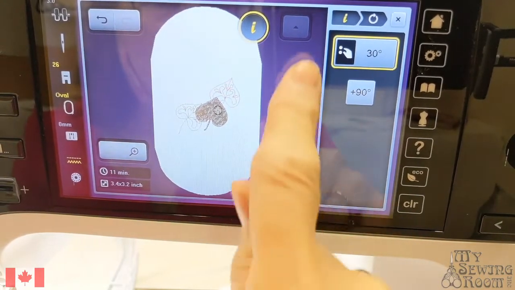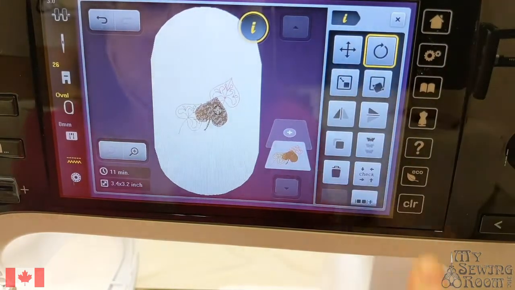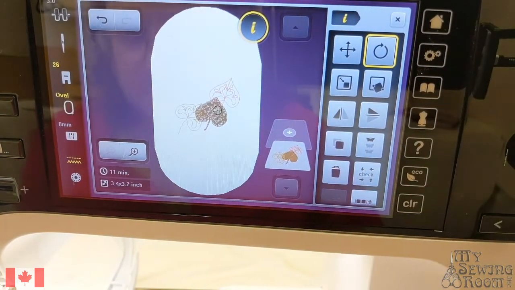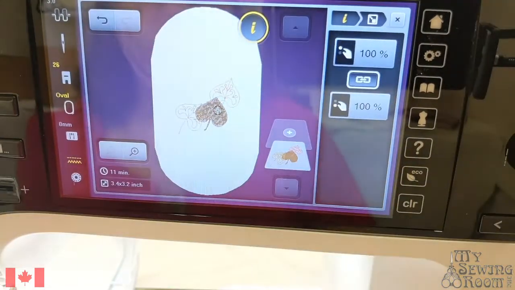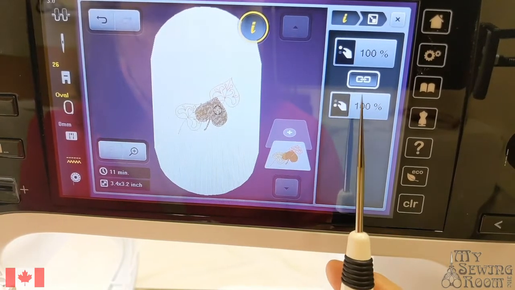So I want to go back into my eye, or my information. I don't need to close out of that window. I only need to go up 1 breadcrumb. We want to resize or change the size of this motif. Now, very important, this is a lock.